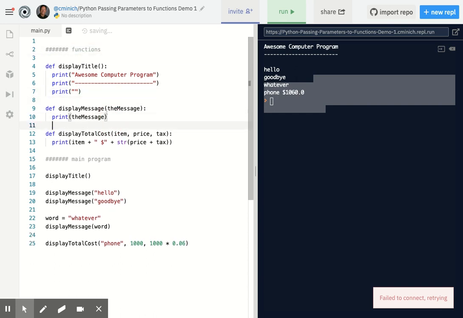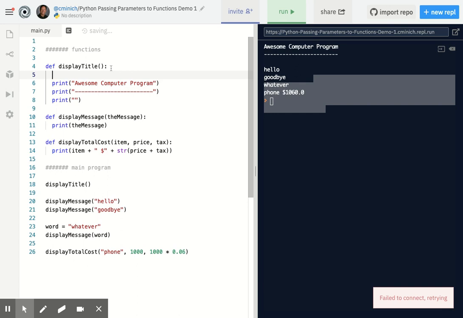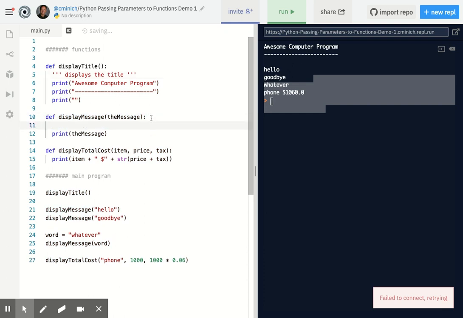And you should, for good style, put a little comment in here, either with a single hashtag that explains the purpose of the function. And a lot of people use a different style of comments here with three little apostrophes. I'm not going to get into why that's done in the world of Python programming.